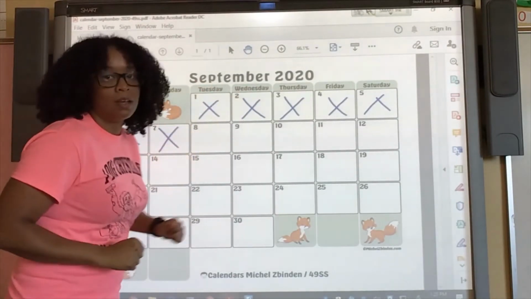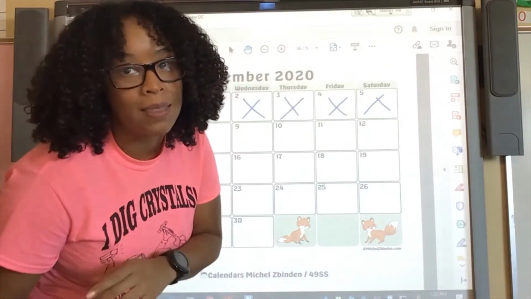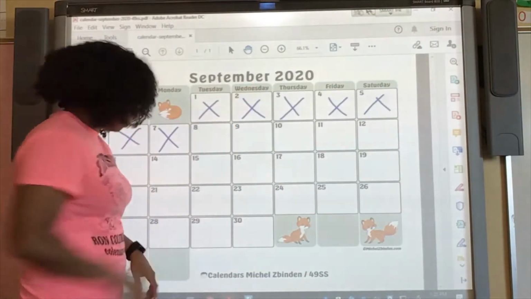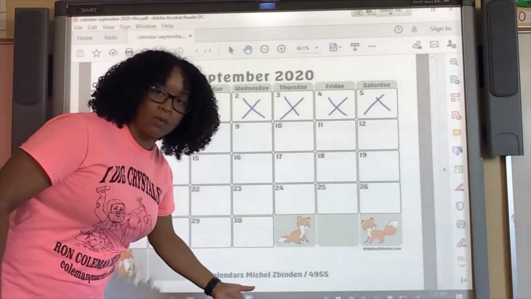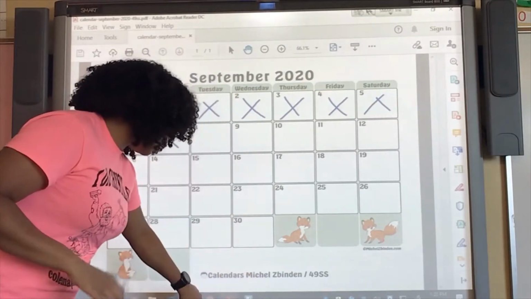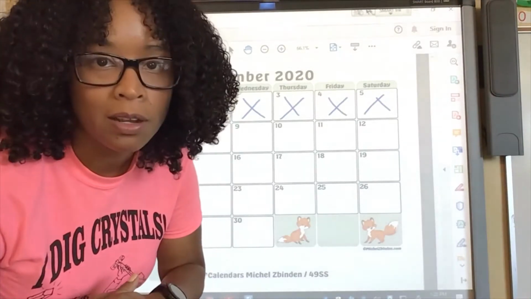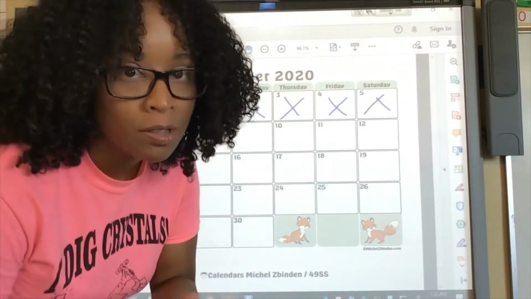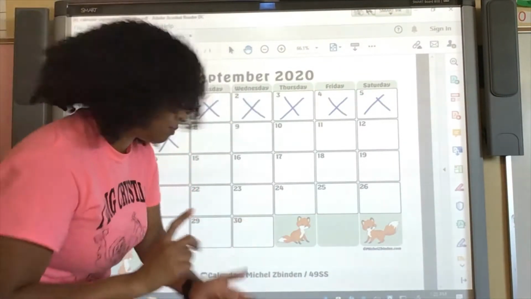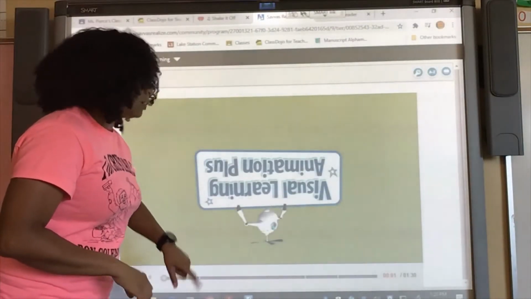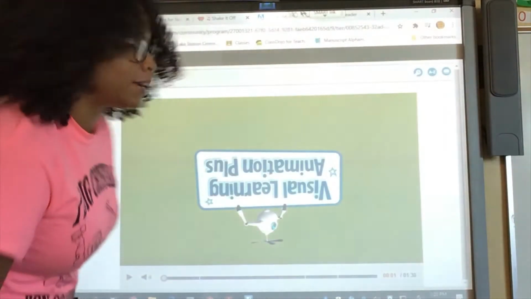September 8th. That means it's the 8th day in the month of September. Okay, so yesterday we worked on equal, where the numbers are what? What does equal mean? It means the same. The numbers are the same, or the groups are the same number. Let's see what Robot wants us to learn today.